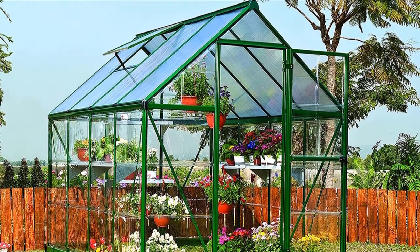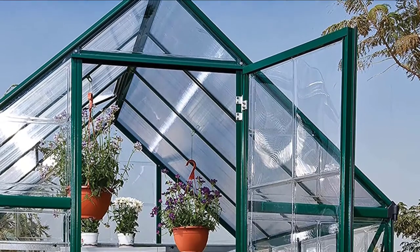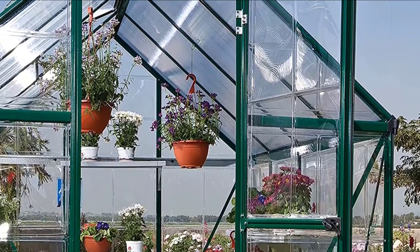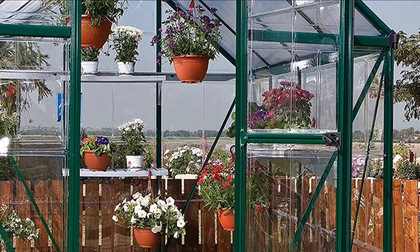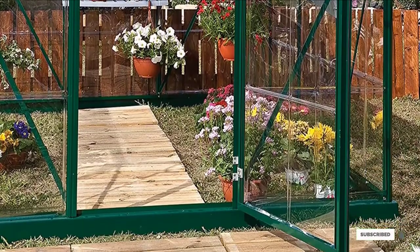The greenhouse helps sustainable irrigation with an integrated rain gutter that channels the water. It has got a lockable door handle and a magnetic door catch. You will get a single roof vent with it that helps to moderate temperature and airflow, maximizing grow conditions.